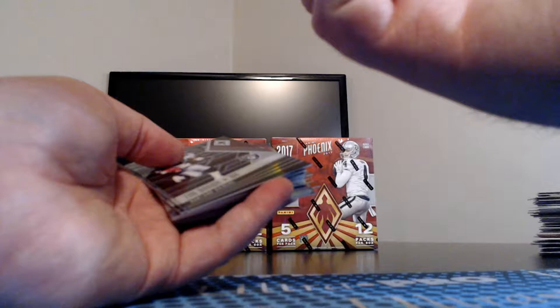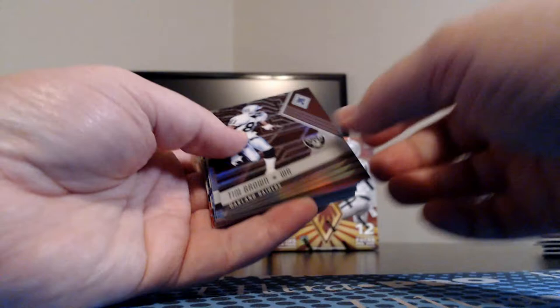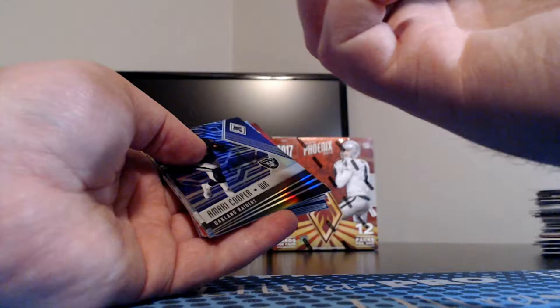for Mr. B-Rod. I already got an Isaiah Crowell laundry tag autograph, 51 of 79. I remember they had that number last year. To 79. Sounds like something I would make up. Tim Brown, 58 of 299. Calvin Johnson, Flacco. Jonnu Smith for the Titans. Dan Marino, Legacy, 40 of 299 for the Dolphins. Amari Cooper, purple, 64 of 149. Marvin Jones, Tyrod Taylor, Jehu Chesson.